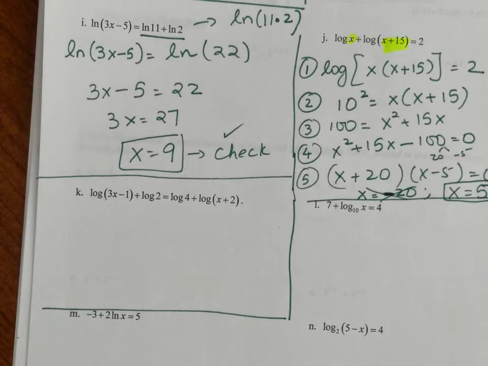So, what do you notice? You have logs on both sides. Everybody can notice that? You have logs on both sides, but on both sides there are multiple log terms. So for me to be able to equate the inputs of both sides, it has to be only one log term. So you will condense both sides first, and then equate the input from the left side to the right side. Then it becomes easy.